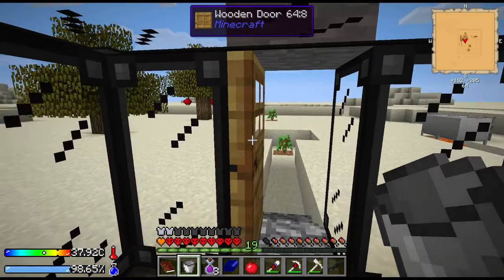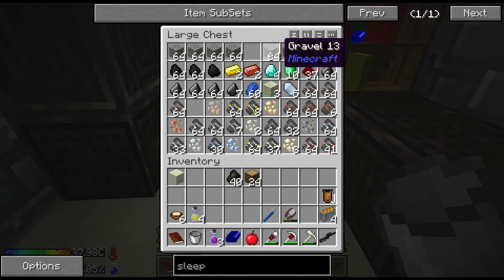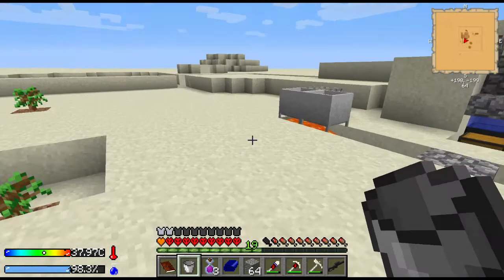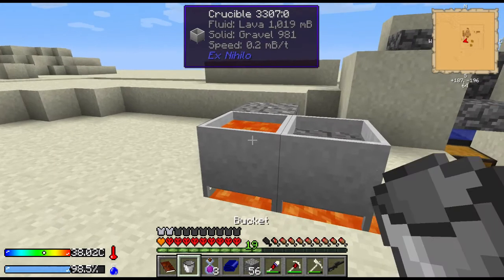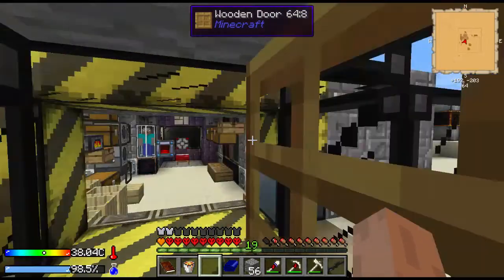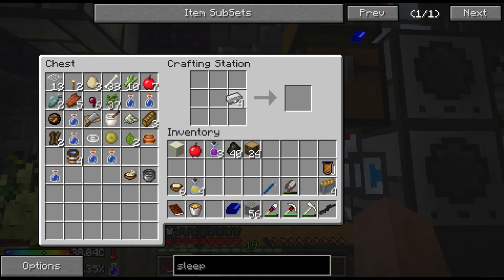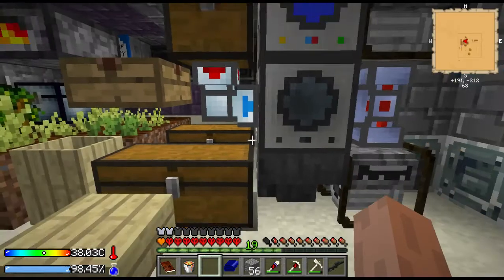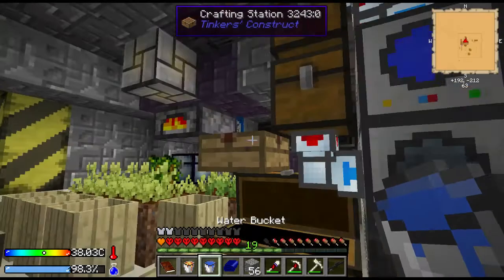Then we'll go back. I know, I keep leaving that door open. And I put that gravel away. We want to throw more gravel in there. Keep these things running. Yep, this is our lava bucket, so we can fill that one back up. And then we should have enough iron to make another bucket. There we go. And that'll be our water bucket. Oh, and hey, you need water in a bucket? Sure, just throw it in there. It comes out right here. Right over here. Water bucket.